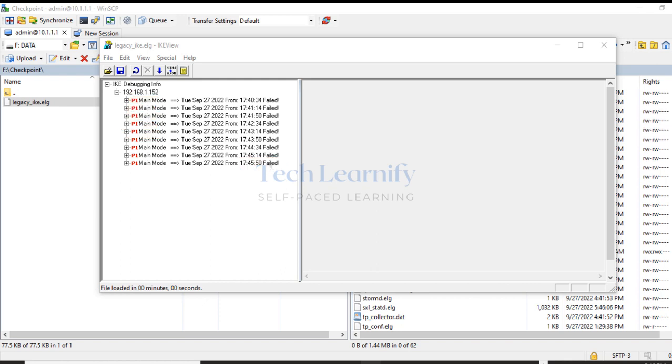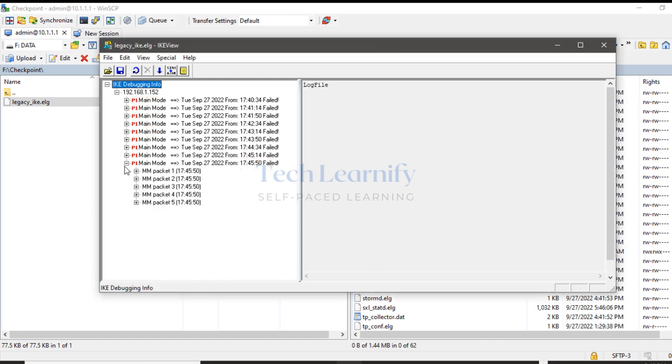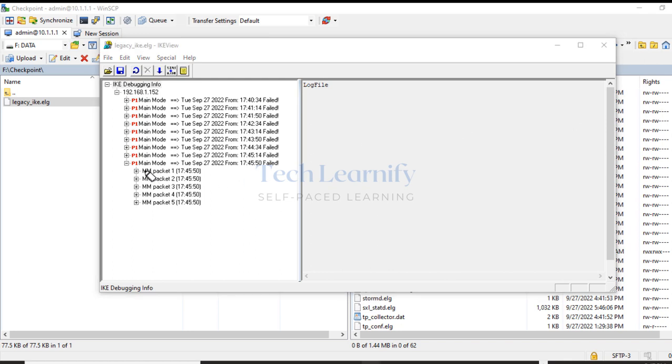So let me open the latest one, and how many packets you can see here: main mode packet 1, main mode packet 2, main mode packet 3, main mode packet 4, and main mode packet 5. Where is packet number 6? Missing, right?